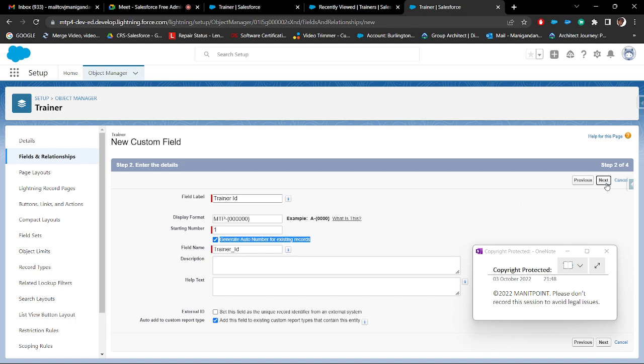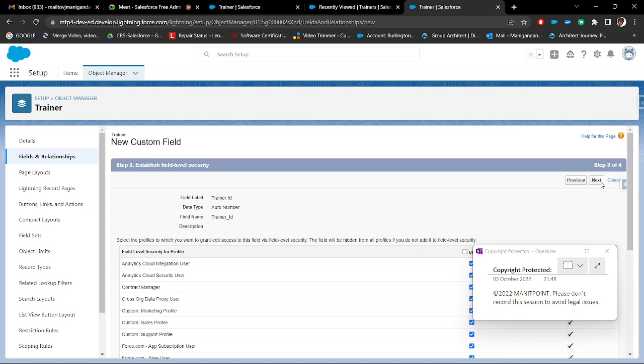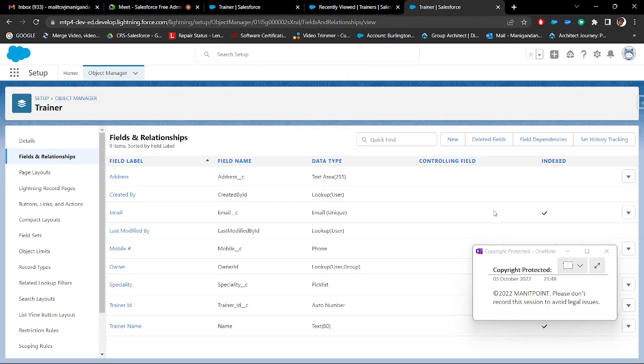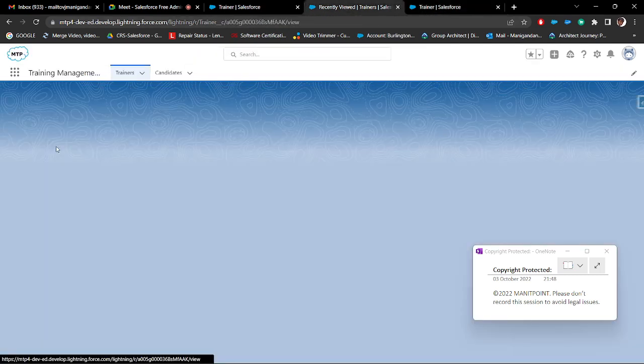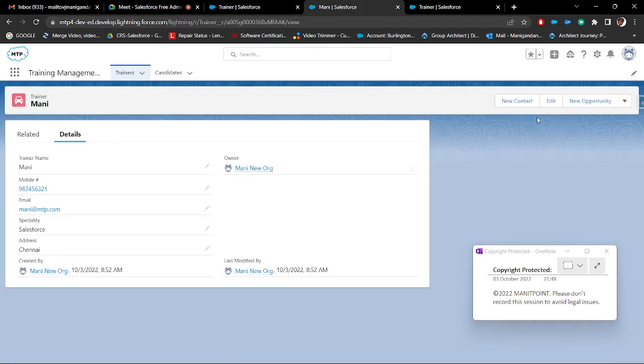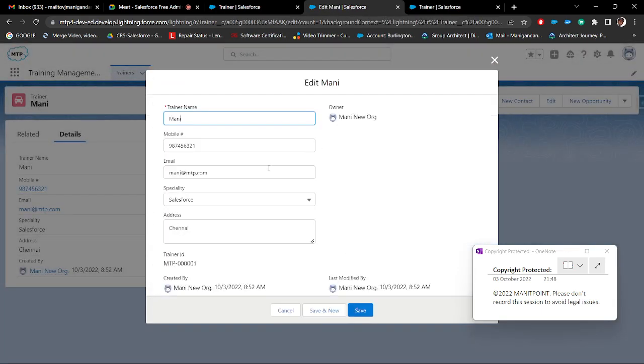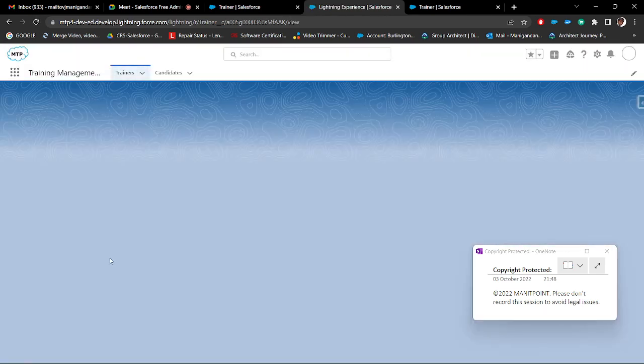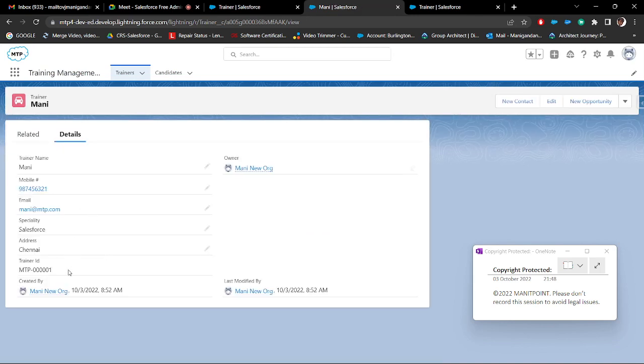Okay. So next, save. Let it allocate. We can see it will allocate for sure. So edit, if you want to modify anything, you can give it. Here you can see it already got allocated, right? It will display here, but it will take a little time. See here, it got allocated. So hope it's clear, right?